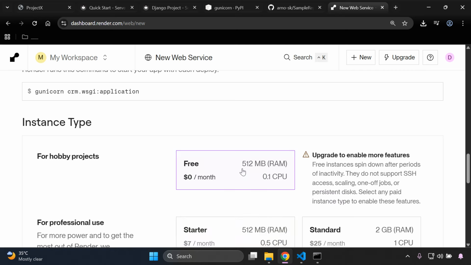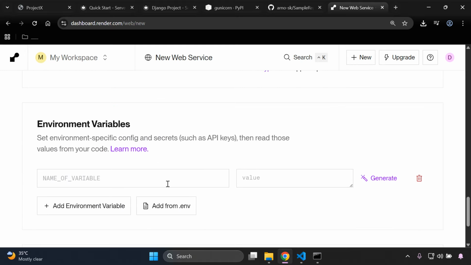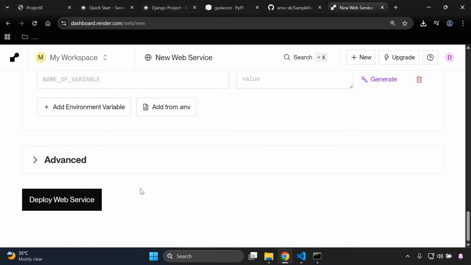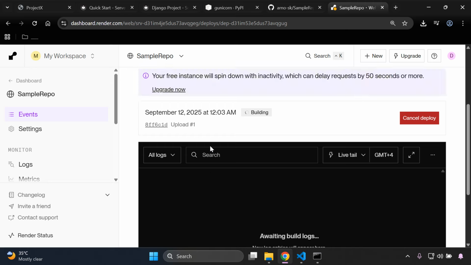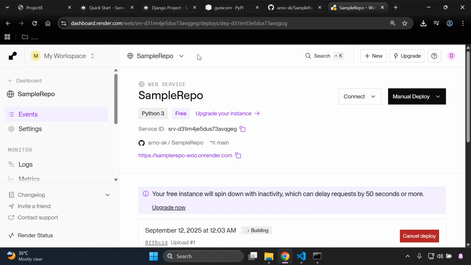We want to choose the free option here. Now do keep in mind the notice here on the right. And then of course, you can set your environment variables and such. I just kind of sped it up ahead just to show you the static files part, but just keep that in mind. So we can just say deploy. Zoom out here. And we can see that it is currently in the build phase. So I'm just going to wait for it to be deployed, and I'm just going to show you the static files being served in a deployment-based environment. So let's just wait for this to deploy.